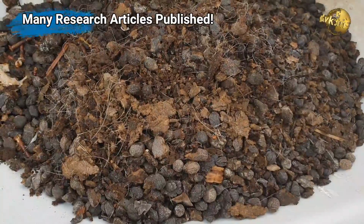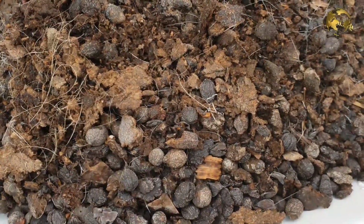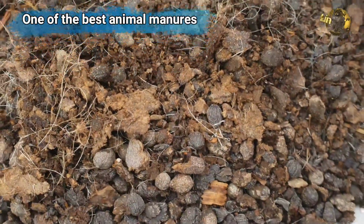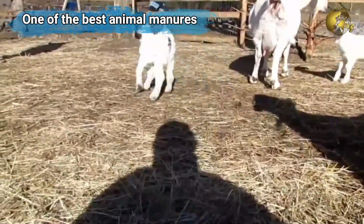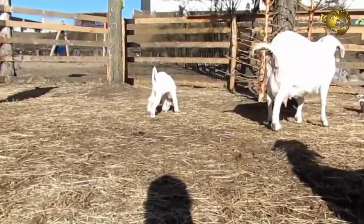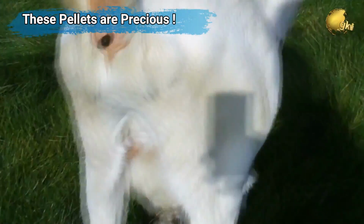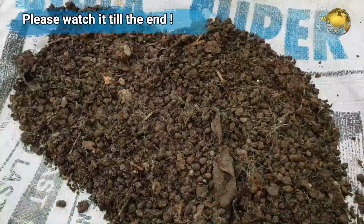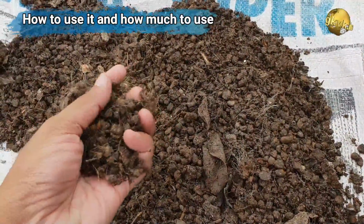Well, many studies and research articles on goat dung as a fertilizer have been published in international journals. All of them say goat manure is one of the best animal manures for healthy soil and plants, especially for backyard organic vegetable gardening. And if you have a couple of goats with you for their milk or whatever purpose, you should never throw away their droppings. You will learn a lot of important stuff about goat dung by the end of this video. Please watch it till the end and learn how to use it and how much to use it in your home gardening or container gardening.